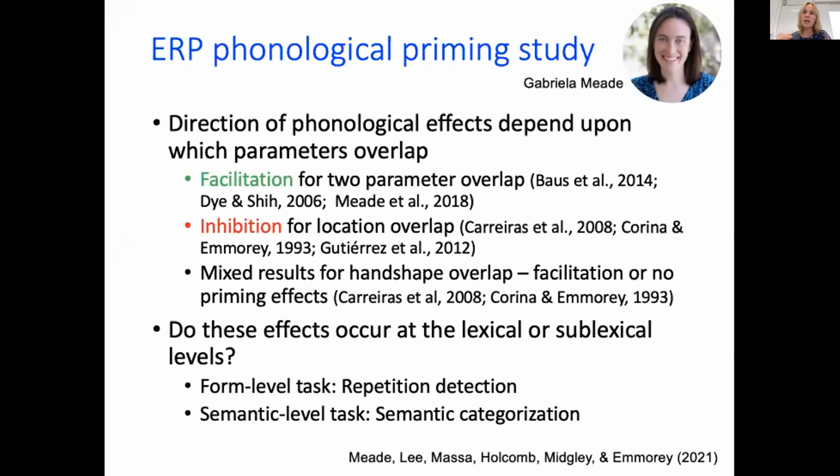In contrast, a semantic level task was again our favorite semantic categorization task. In this case, you press a button when you see a country sign like Australia or something. There you really do have to select the lexical item. You have to actually recognize the item in order to do the task, in order to decide whether this is the name of a country or not. So by manipulating the task, you can see whether that changes the effects that we see.